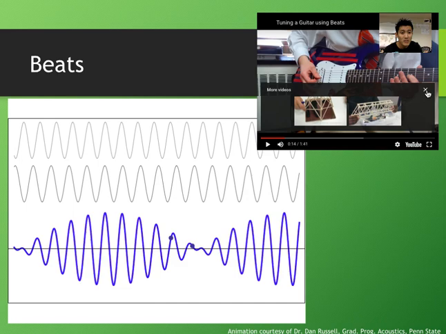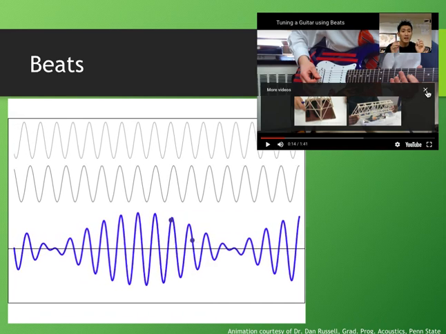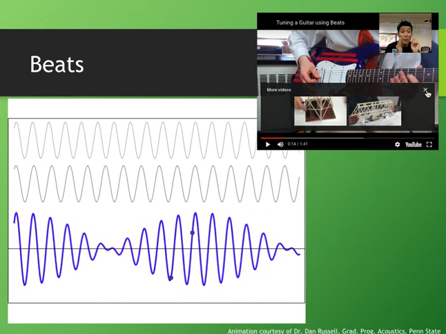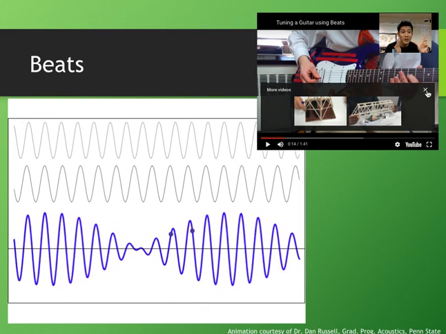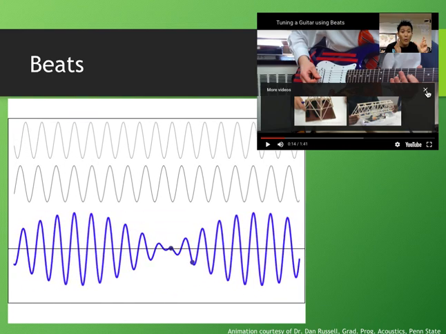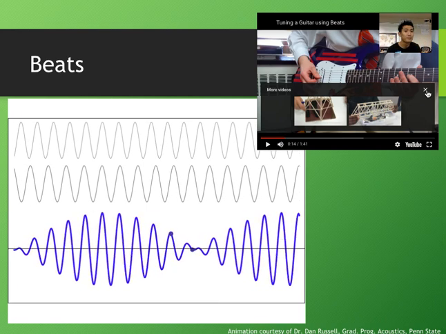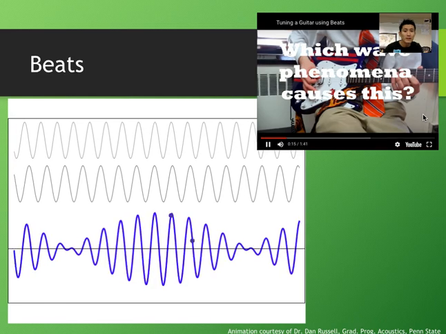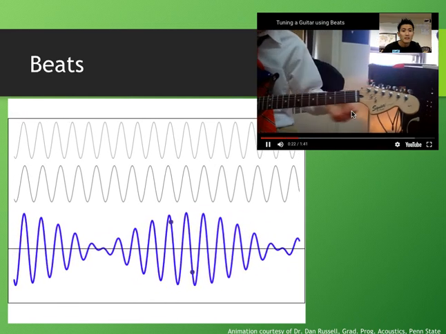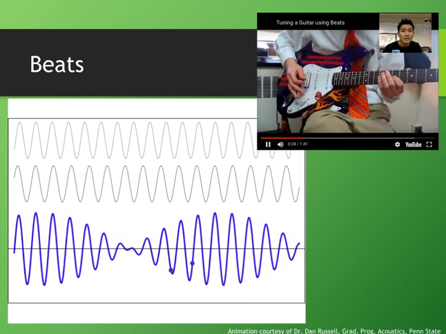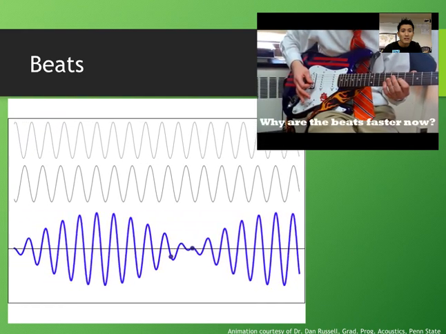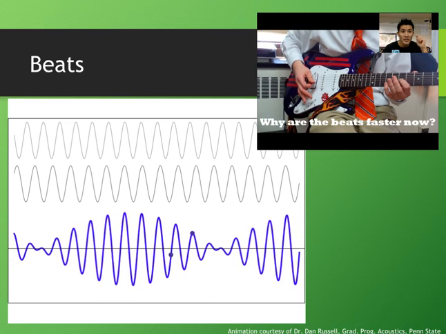Okay, and he's going to play it one more time, and you're going to see that as he tunes the guitar, they can get closer and closer together, so you get really fast beats, or they can get farther apart. So here, let's hear that. Okay, so you can hear it going really fast.